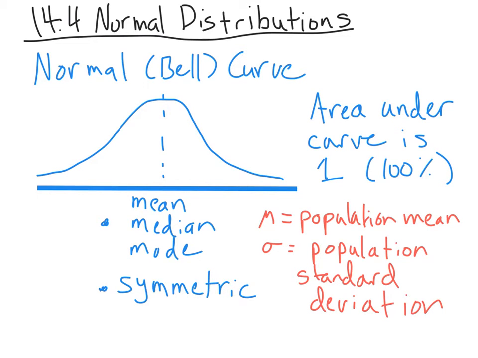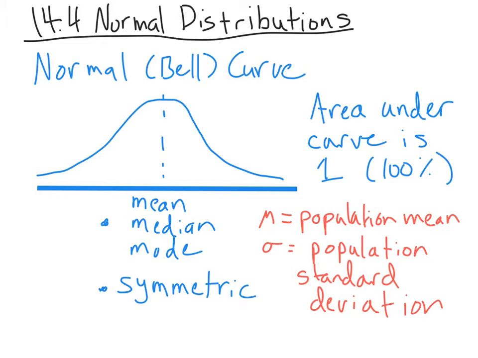And the last thing is, this is just a kind of a technicality, new notation. Often we'll be talking about what we call a population rather than a sample. In the previous sections, when we're calculating the mean and standard deviation, it's technically the sample mean and the sample standard deviation, which just means that we're taking a sample of, let's say, women's heart rates or something like that. Well, we're not going to measure every single woman's heart rate in the world. We're going to take a sample, hopefully a good one, and then calculate the mean or standard deviation from that.